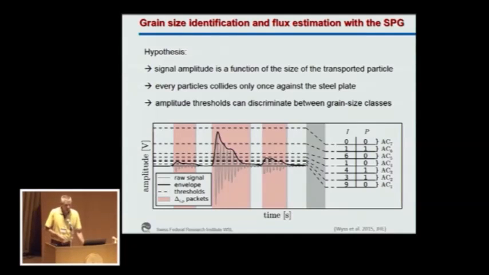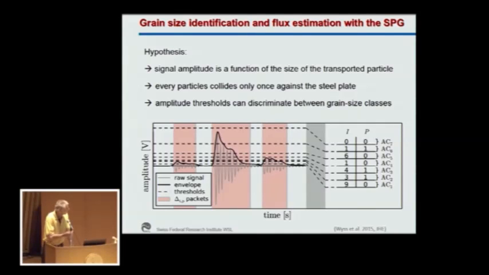So now for our more detailed measurements at the Ellenbach site, based on this observation, we have now developed an approach which allows us to also identify grain size and finally calculate or calibrate the system in a different way. As you can see here, the analysis is based on this correlation we have seen on the last slide. We also assume that every particle collides once against the steel plate, or I should rather say at maximum once.